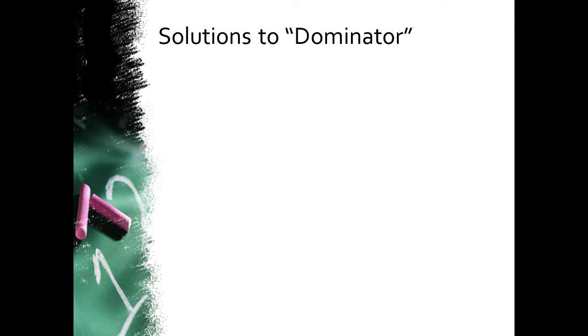The solutions to the dominator: what we need to do is learn how to encompass the rest of the students and draw them into the conversation and feel like they're part of it. So one of the things we can do is ask others to add to Donald's response, right? So Donald raises his hand right off the bat, and we ask another student, can we add to that? Is there anything that Donald is missing in his response?